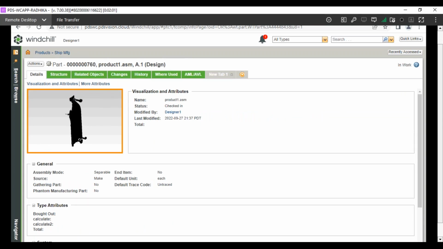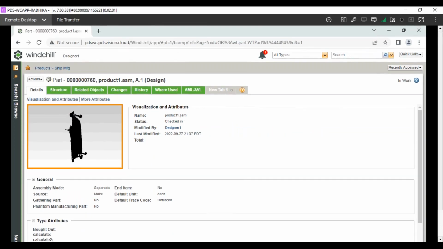So let's go to the eBOM now. What we are looking at right now in Windchill is the design BOM, that means the e-bill of material. If you see the name, number, version, the view is design. Whenever it is design, in terms of Windchill, it is always the e-bill of material because it's automatically generated or directly related to our CAD model.